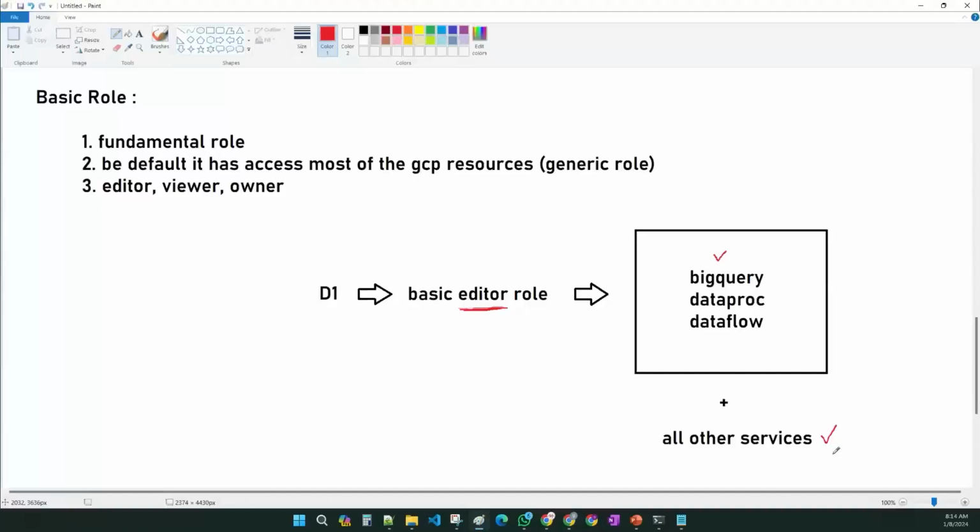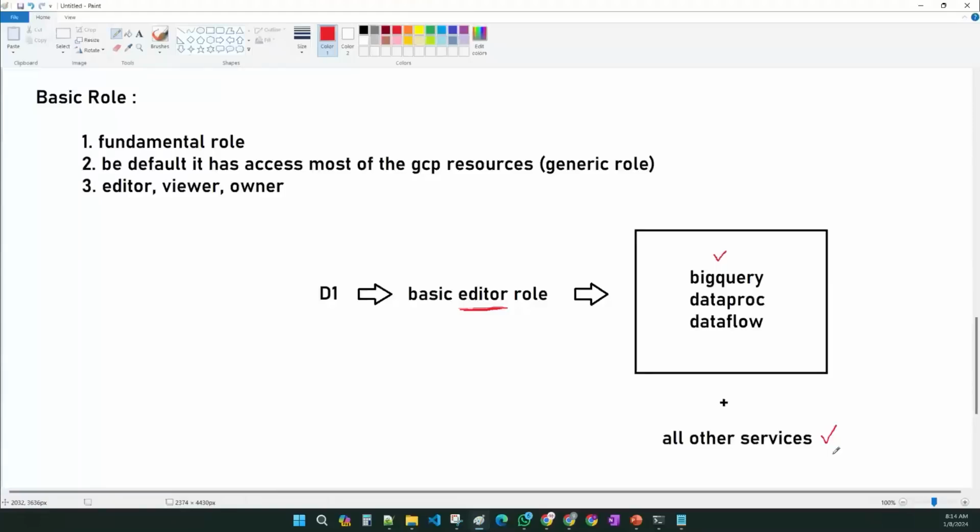So this is how basic roles were discovered at first, and after some time they got to know that there is a problem with the basic roles. They got to know this is a dangerous problem, and they have seen plenty of issues happening.